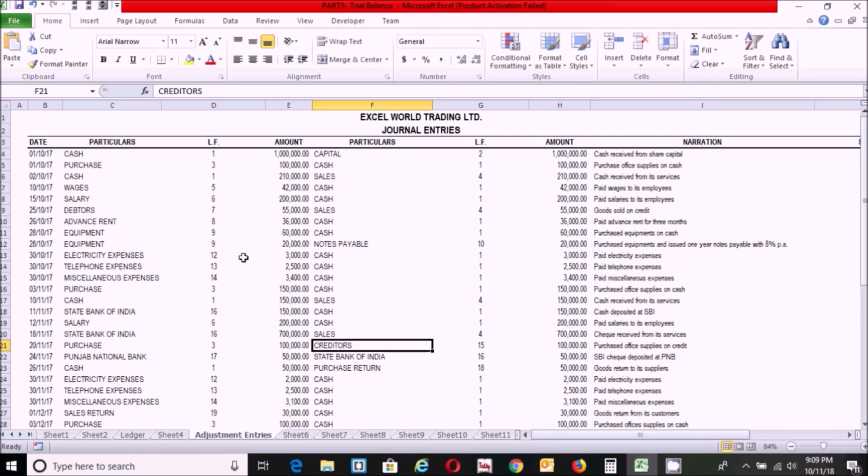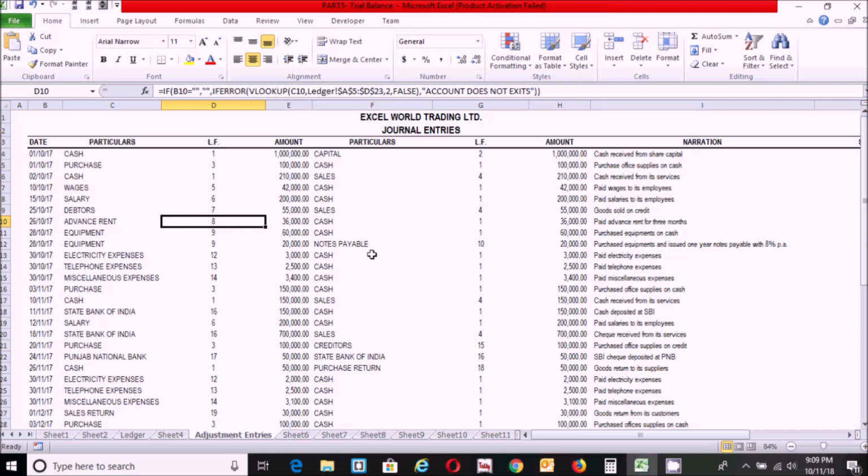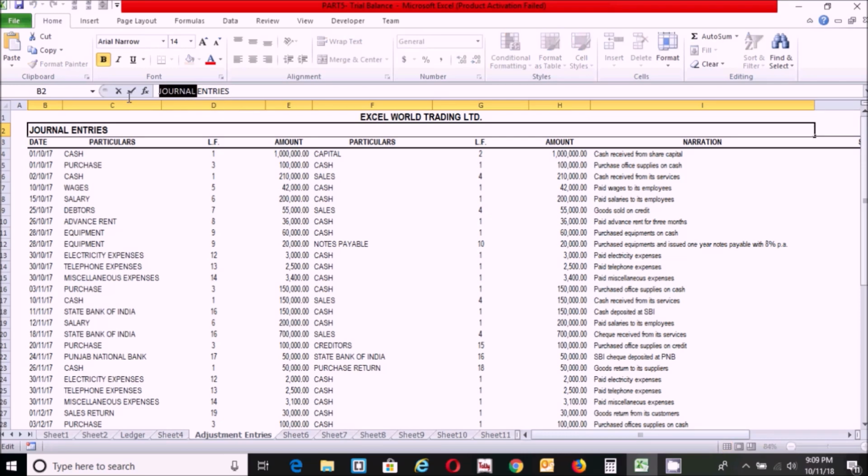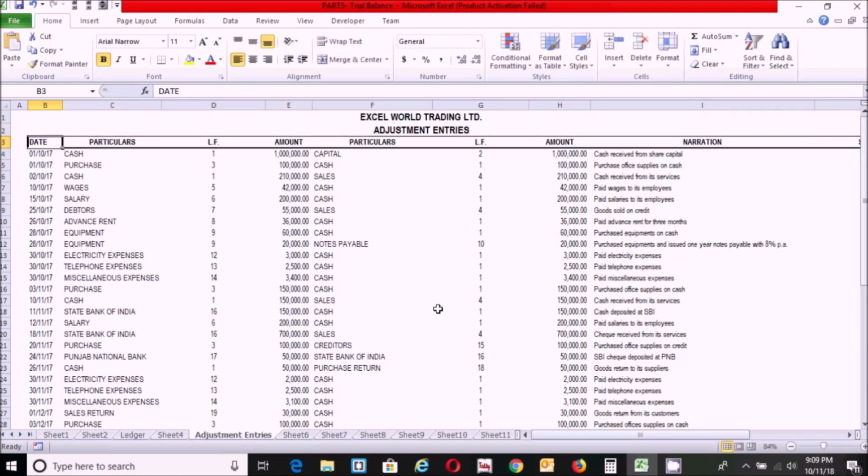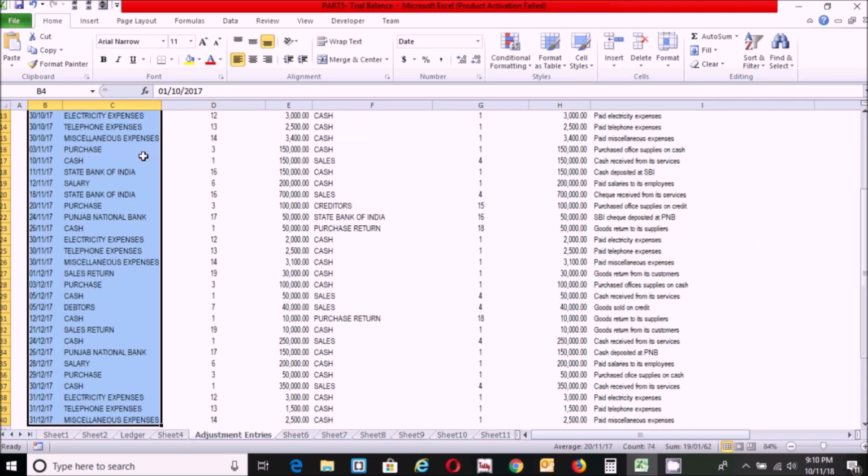Now let's rename the heading journal entry to adjustment entry. Click here, clear this, and write the name adjustment entries. Now clear all our date, particular, amount and narration columns to make new entries. I'm going to click here, select from here to here, press Ctrl Shift down arrow and press the delete key.